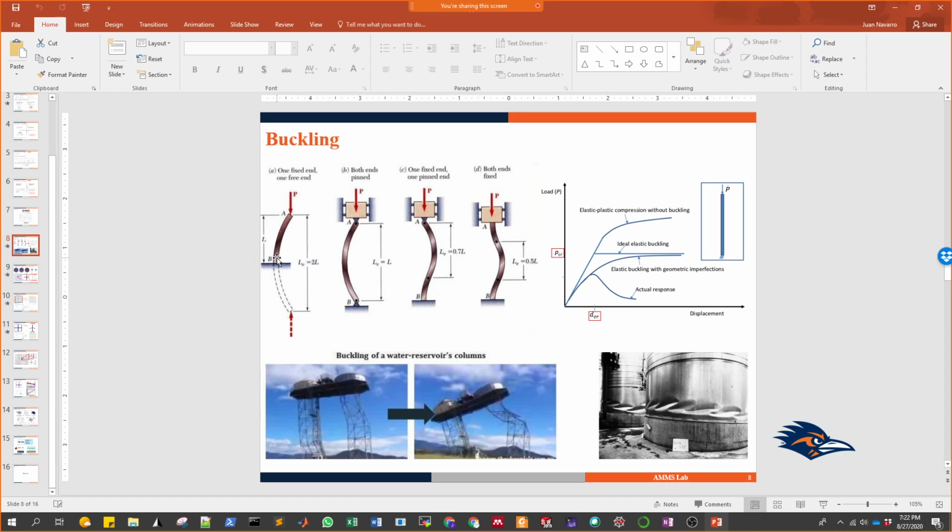Because there are imperfections, either in the boundary conditions, like you're not applying the load in the perfect center of the column, for example, so there is a small moment going in the column, or imperfections due to the material. Maybe the material is not one single crystal. You have multiple crystals, and these different crystals create different stress distributions inside the material, and that's why you have this buckling behavior.